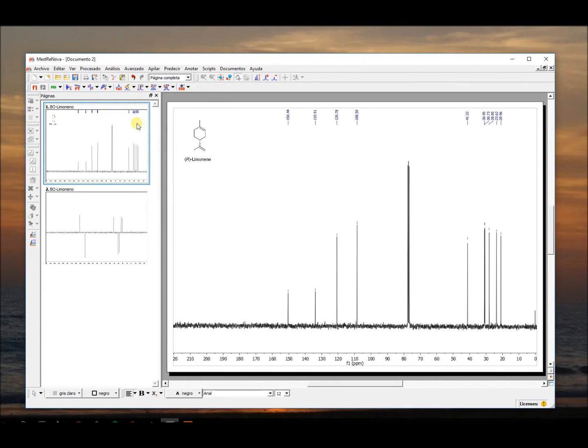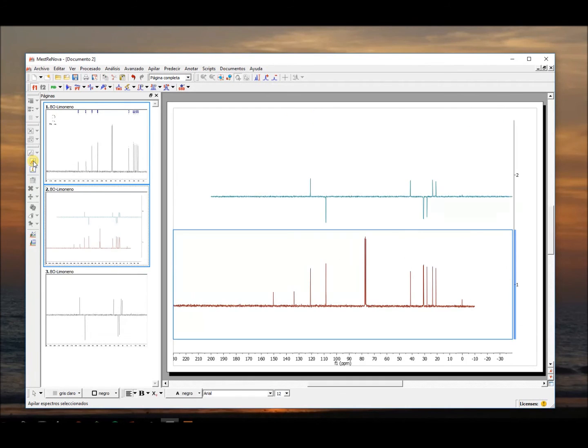So first we select the C13 NMR. Now pressing the Shift key, I pick on the other one. I have selected both, and then here in the left we have this symbol that is useful to pile the spectra. And see, I have both the spectra, one on top of the other. This is the C13, this is the DEPT. This is useful because now I can compare very easily the signals in the 2 spectra, so I can see clearly these are quaternary carbons, this will be a CH, this will be a CH2, and so on.